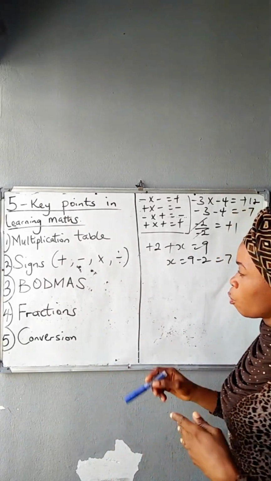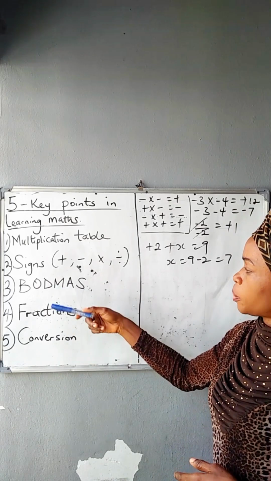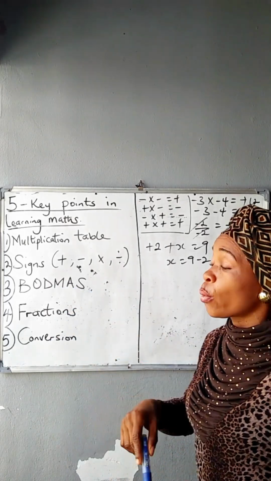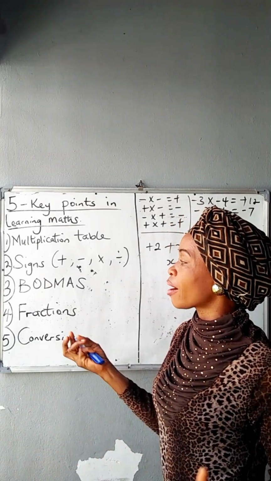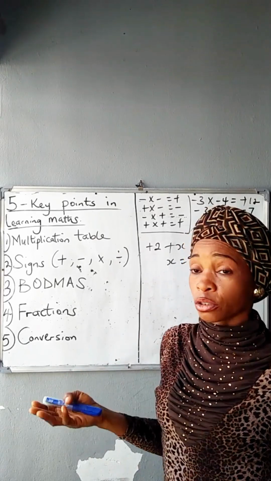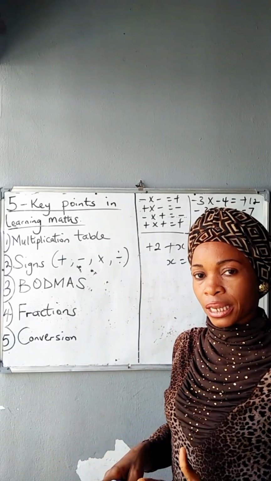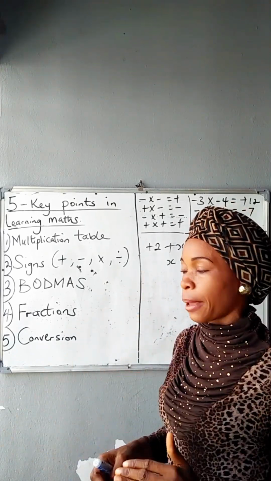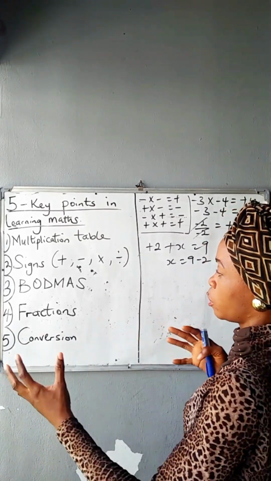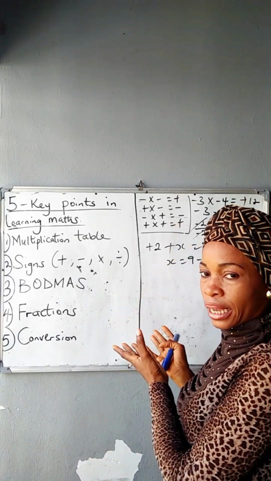Now, BODMAS. What do we mean by BODMAS? B is bracket, order, division, multiplication, addition, and subtraction. When you have sets of questions and you have all mixed, in the same question you have addition, multiplication, and bracket, this order will help you to be able to solve systematically, to tell you what to solve per time. The first thing you need to look out for in that question, do you have bracket? If you have bracket, then you solve everything in the bracket first.